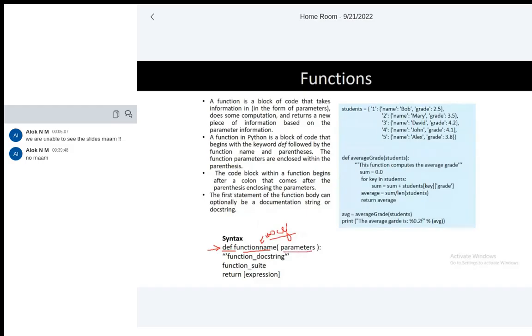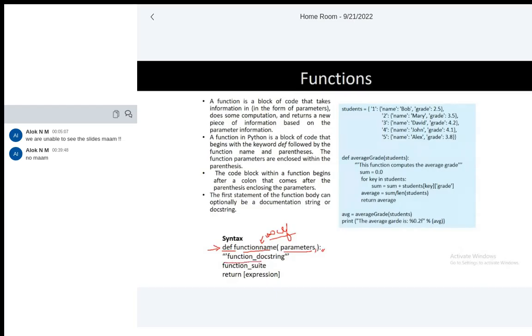It can take parameters like any other language, and it is the same syntax we use in C. You use round brackets to depict the parameters. If you have multiple parameters to pass, you can separate them by using a comma. Now, since this is the first line of the function, you should end it with a colon, right?